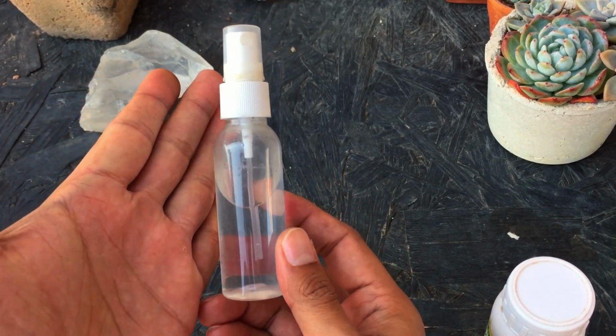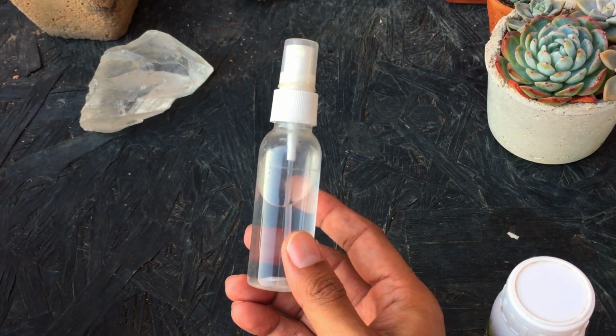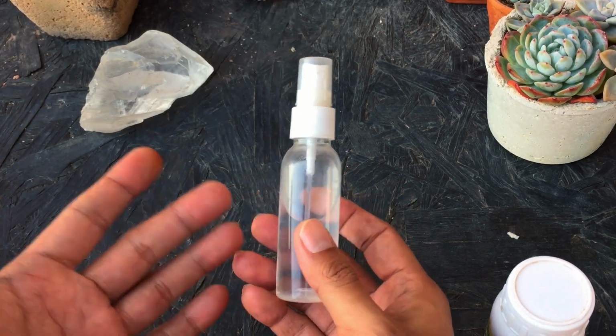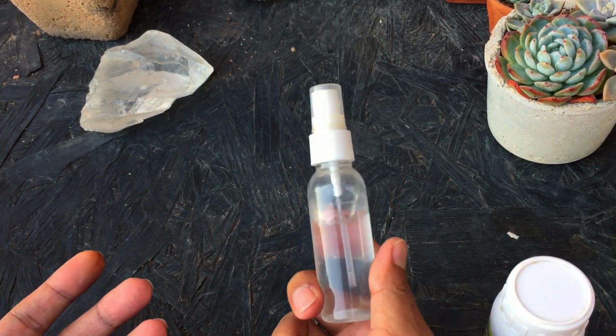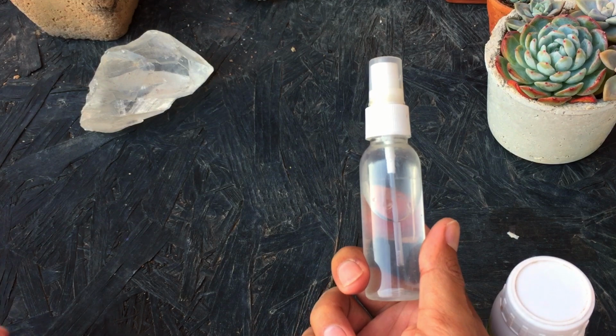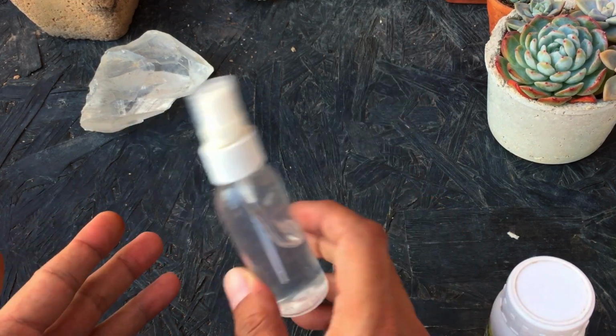Now the reason why I use this small bottle is because it's very handy when I do a visual check once in 2 weeks or 3 weeks. I take this bottle along. The moment I see it, I spray it then and there so that I finish it off. Because the earlier you take care of the infestation, the much better it is. If you see 1 mealybug or 2 mealybugs, don't ignore it. Spray it then and there and finish it off.